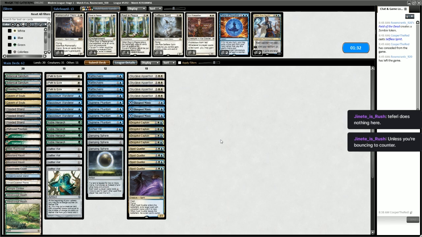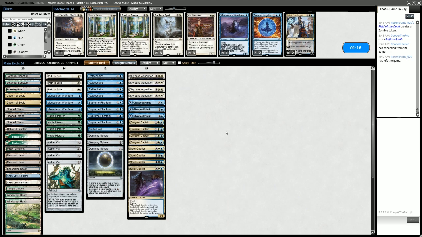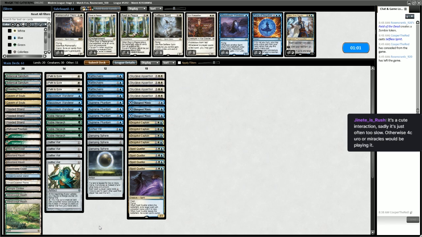2 more cards to take out. Do we take out Mausoleum Wanderer, maybe? One more card to take out. Maybe one of the Aether Vials. Okay, that's a good point. Might have to go back to Coco. Shudder.